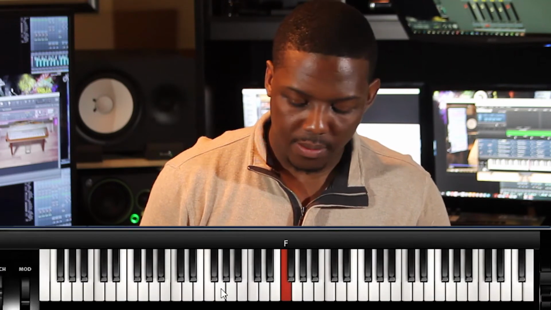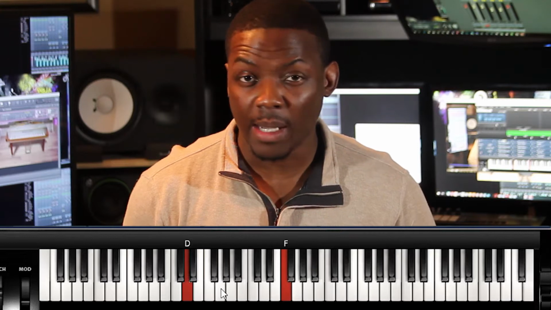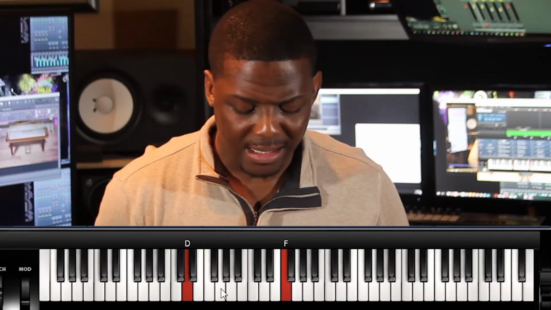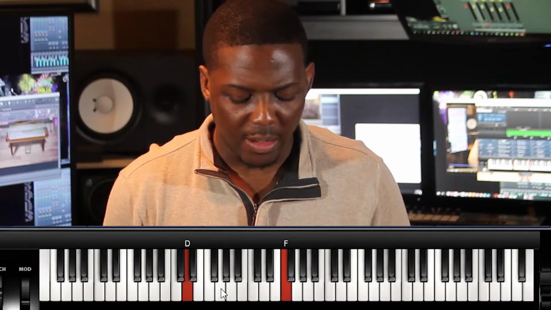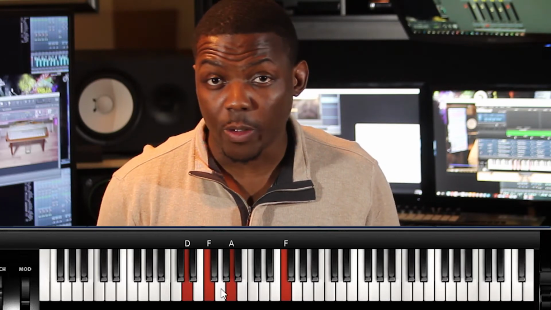I want to make sure that I break this down in an understandable way and explain why I play what I play. I said that bass lines don't matter, melodies do. So what does that mean? If I play a D, what are my options there? I have several options, but at the most basic, we're just sticking with the easy stuff right now. I can say, okay, D, F, that's going to pretty much be in the D minor chord, right?